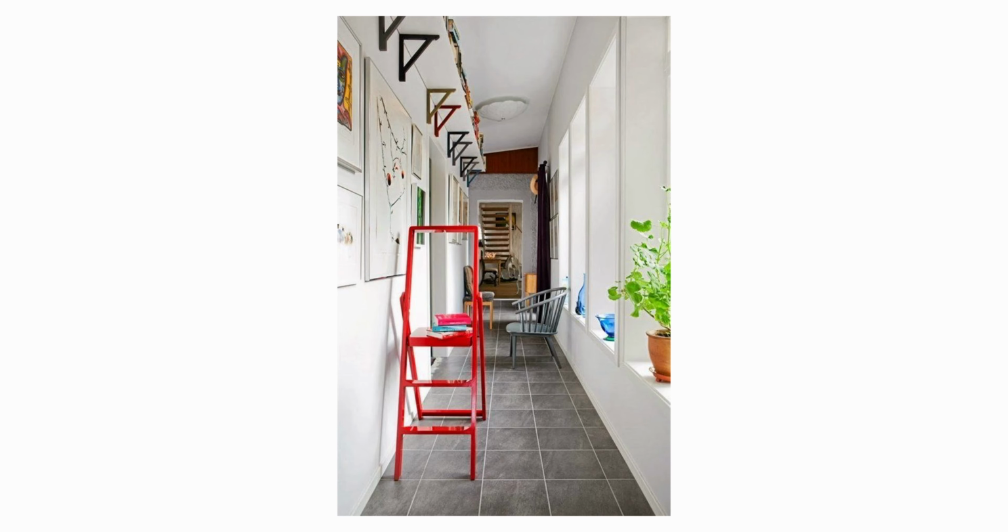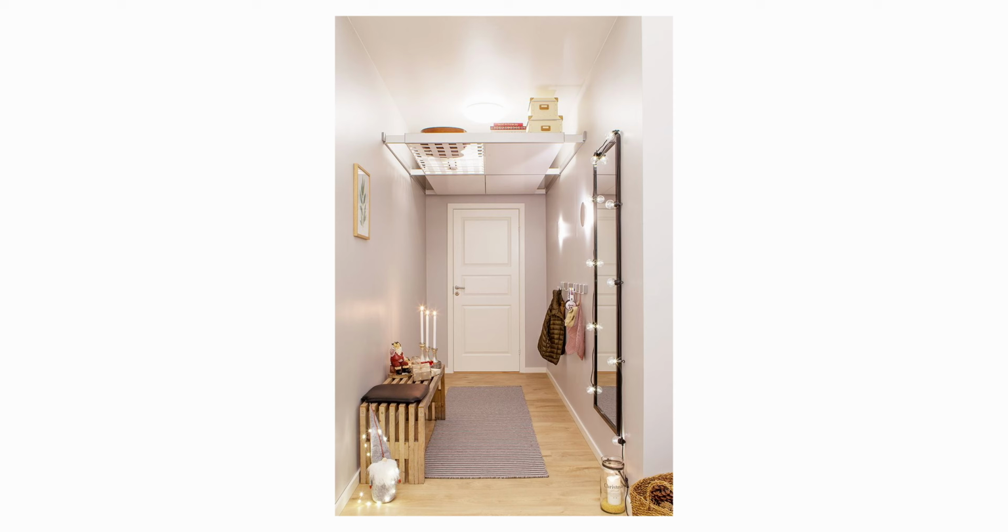And while we don't have this solution ourselves at home, I love the idea of having a second ceiling. You can hang your ceiling lower and create some storage space above that to store things out of sight, especially in hallways. This is a great solution where you don't need the benefit of the high ceilings. And an extra tip is don't store anything heavy up there. Lightweight items like spare paper towels or decoration or unused bags are ideal because remember, you always have to do the lifting up and down.